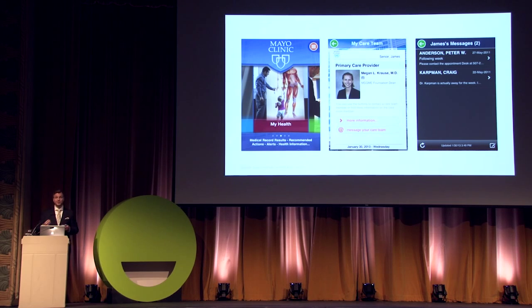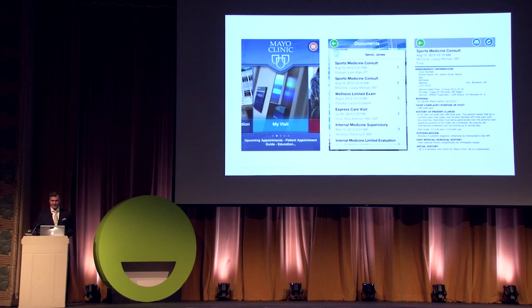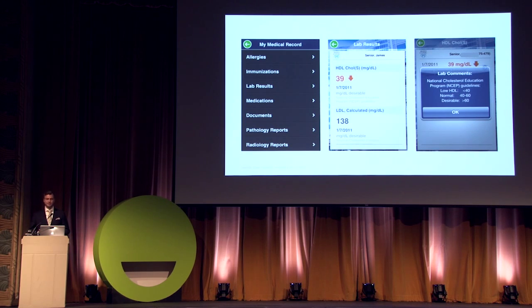Last year we launched an app for our patients to give them a 360-degree view of their interactions both online and offline with Mayo Clinic. In the patient app — and I'm showing my own data — I can see my family doctor, message her privately, and see a history of communications with other members of my care team. For an upcoming visit I can bring along my entire continuity of care documentation. My whole medical history is now on my phone — as accessible as my email but securely locked away — including labs and normal ranges.